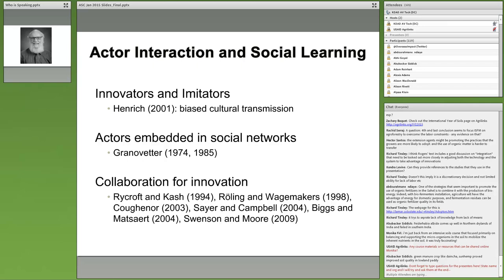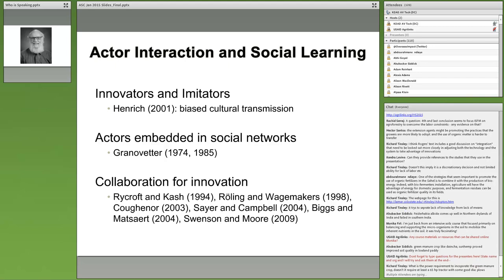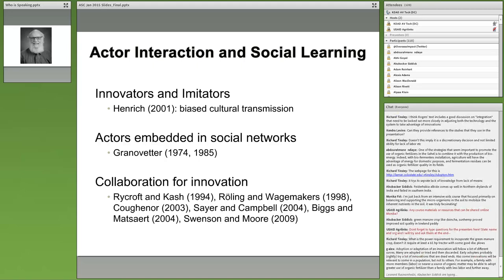Recognizing that integrated soil fertility management is a complex technology, we can see the relevance of Rycroft and Cash's work on innovation systems in the 1990s. We're looking at industries in general and what constitutes innovation. It's a huge literature out there to take advantage of. And one of the key things that they noted was that continuous innovation of complex technology can only be carried out by diverse groups and individuals that are parts of communities.